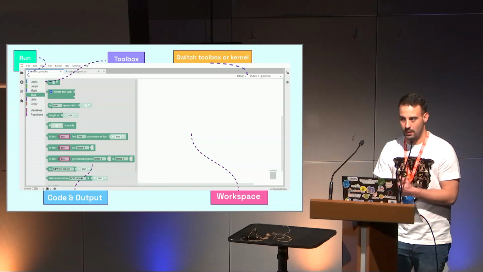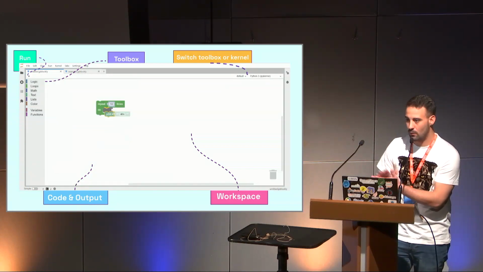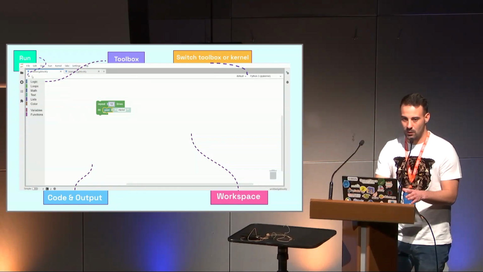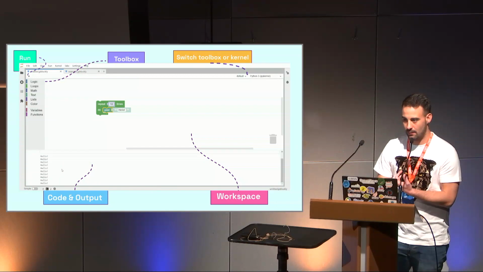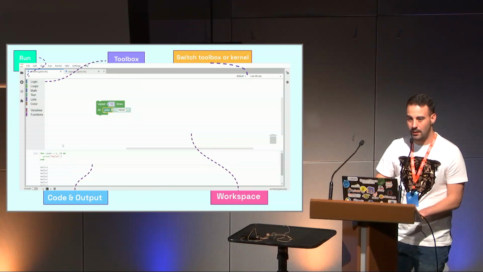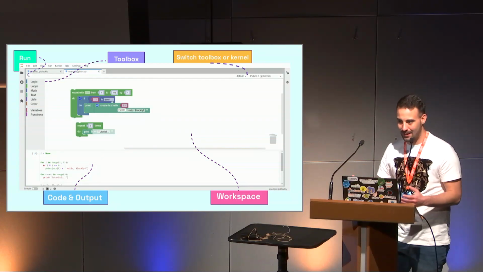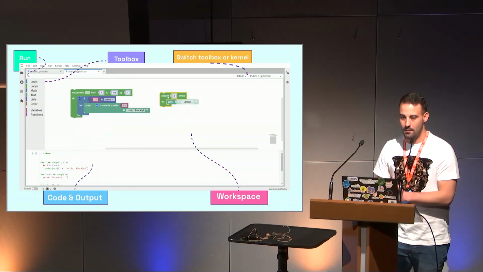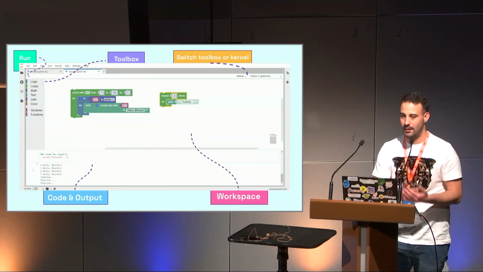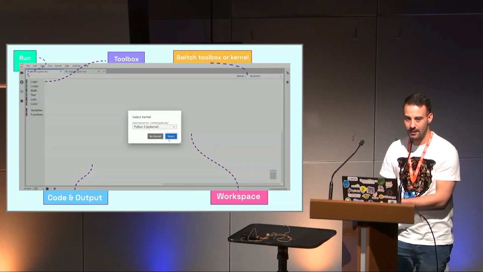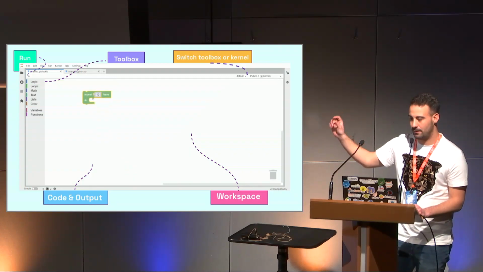So by default, for example, we have Lua, JavaScript, and Python. When you install JupyterLab-Blockly, if you install any kernel for JavaScript, for Python, or for Lua, they will appear there. Any other kernel for other languages that you install will not appear there because we don't have generators for them. But any one of you can create an extension to register the generators and the blocks for that language. And then when you install a kernel for that language, it will appear there.